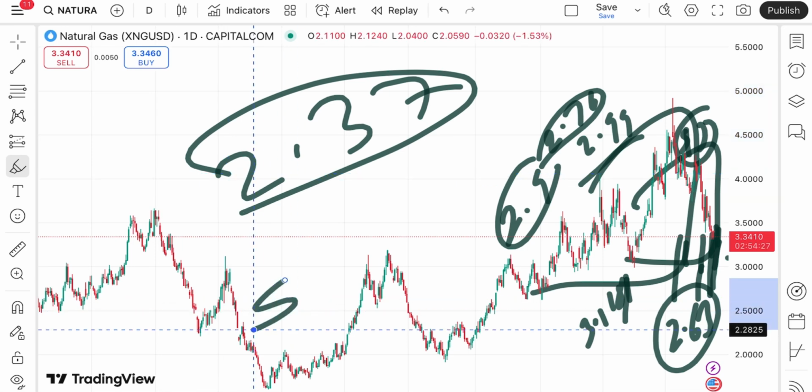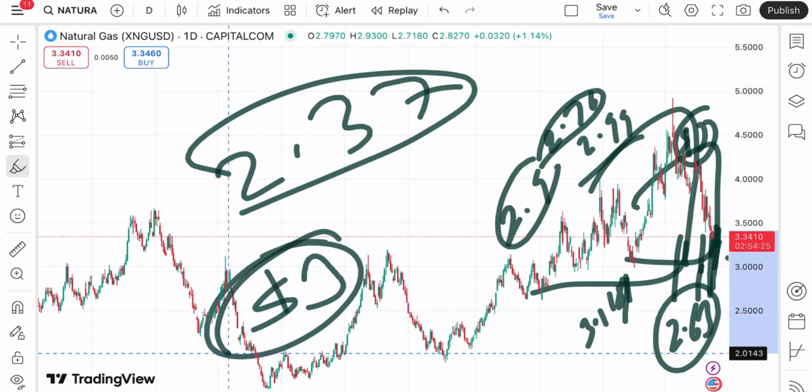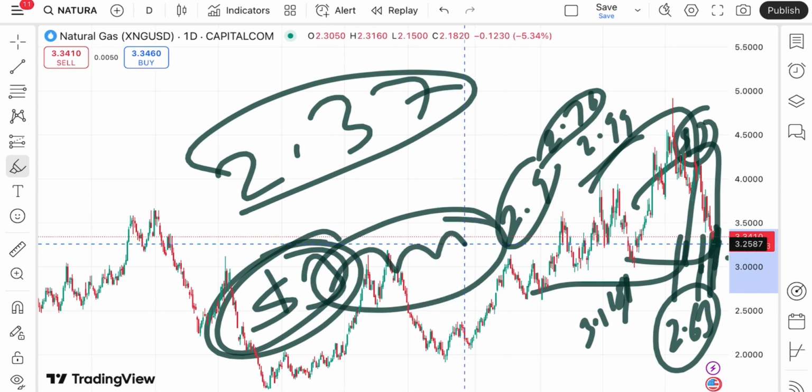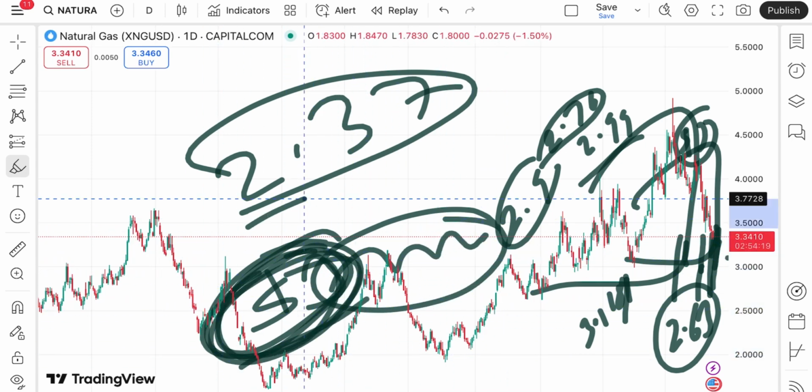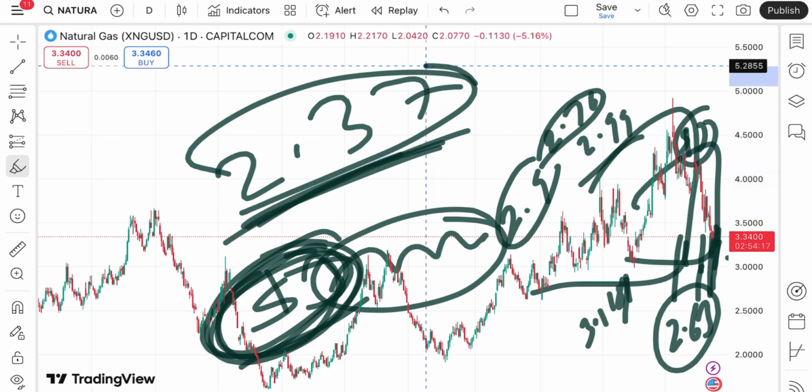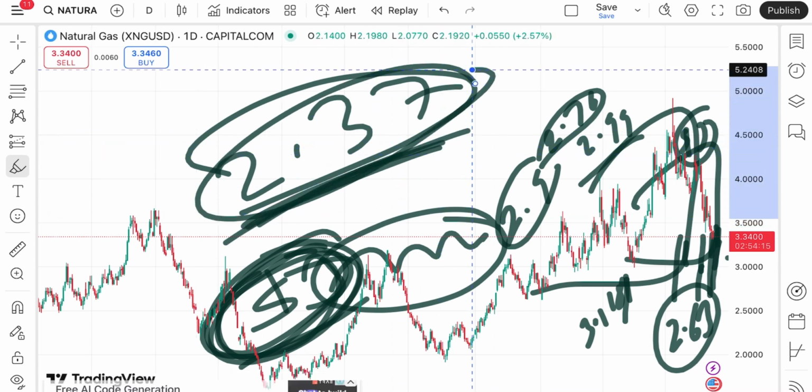So you have to keep it in mind. As soon as the price started going in the 3 zone, we will see it will move in this particular zone, and as soon as the price started falling below $3, the chance of going further down towards 2.5 we can see, and towards 2.3 will also be there.